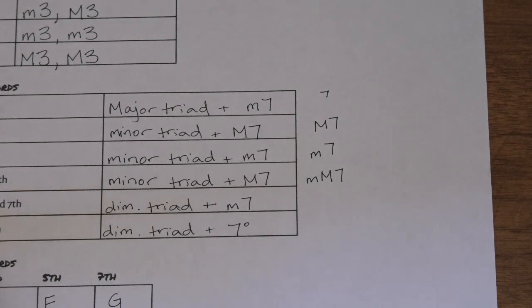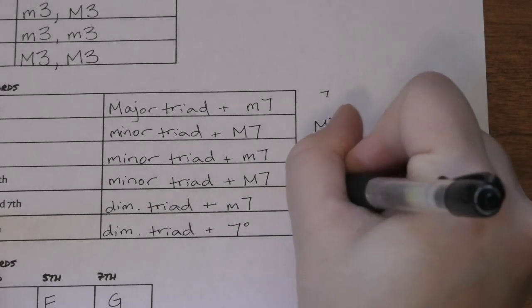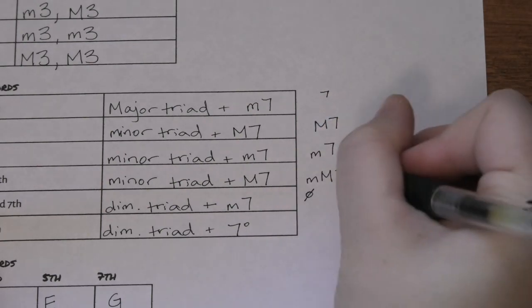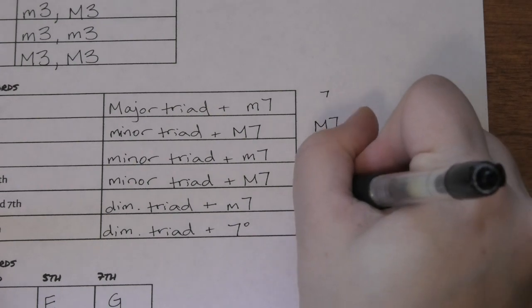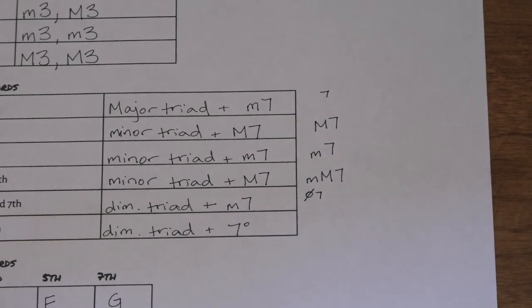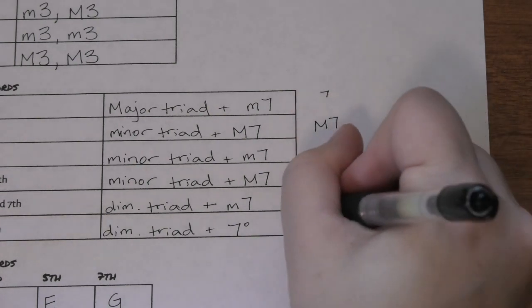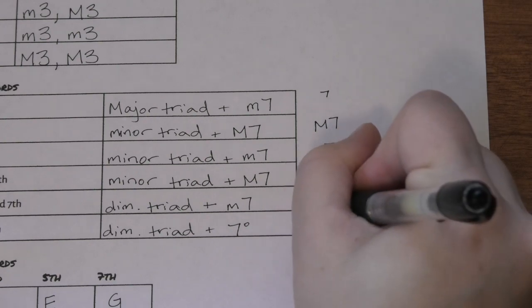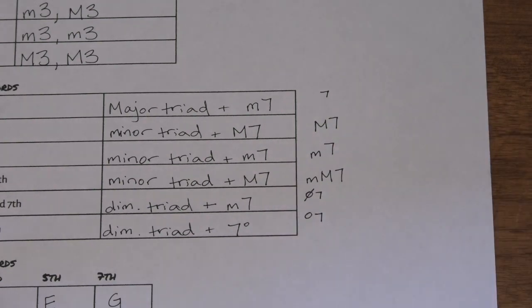And then for your half diminished seventh, you're going to have the diminished sign with a slash through it and your 7. And for your diminished seventh, fully diminished seventh, you're going to have just the diminished sign with your 7. Now, there are other types of sevenths, like I mentioned. There's also augmented major and augmented, but again, those are less common, probably not something that we will run into as often as we're doing all of this, especially since we only have 6 weeks.